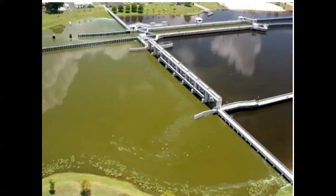flowing downstream. The problem is, you used to have a lot of wetlands throughout Florida, and so that tends to trap all the nutrients. So, I mean, unfortunately, I don't have any data from 100 years ago, so I can't say for sure, but it'd be very, very tiny if there was some.